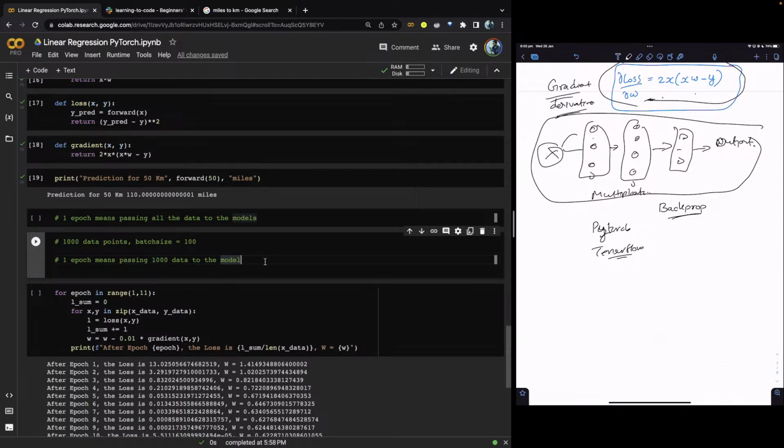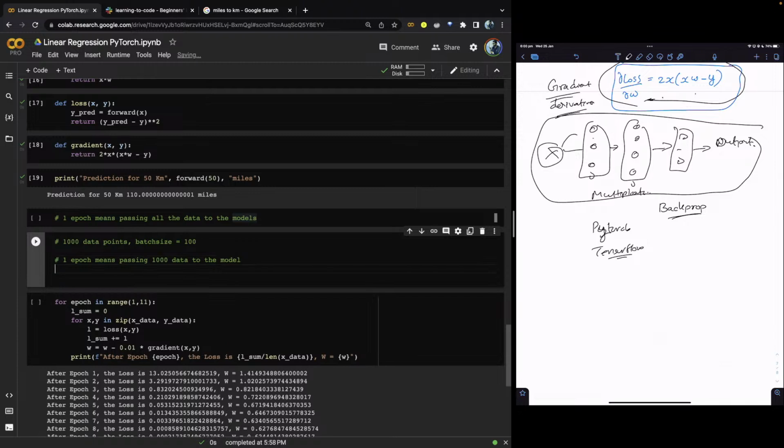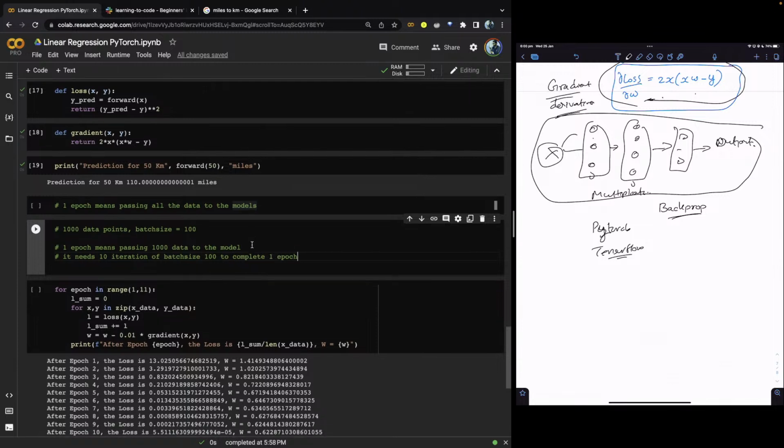So when the batch size is equal to 100, it needs 10 iterations of batch size 100 to complete one epoch. So these are some terms.